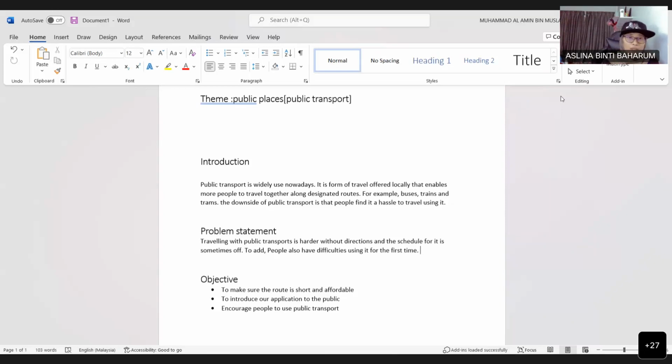train. We don't have a train. Is there a train in Melaka? There isn't, right? So bus, for example bus and taxi. If you specify only bus that's fine, but you mention public transport. So you have to check any available public transport, and you need to check the route's direction. You have to know that, then you can detail out your scope.